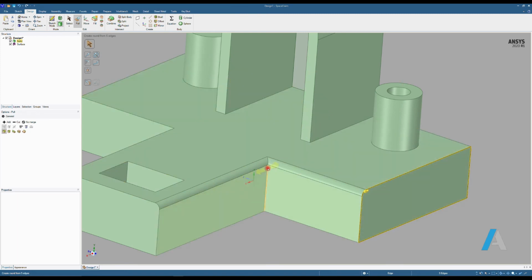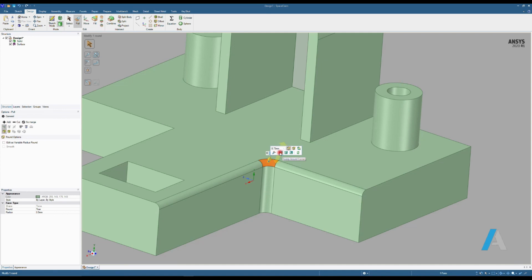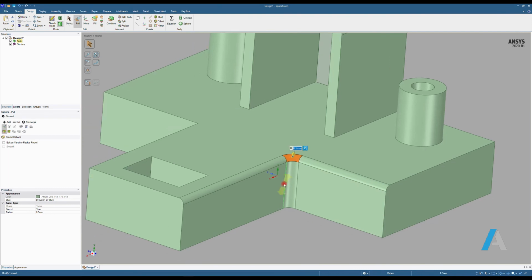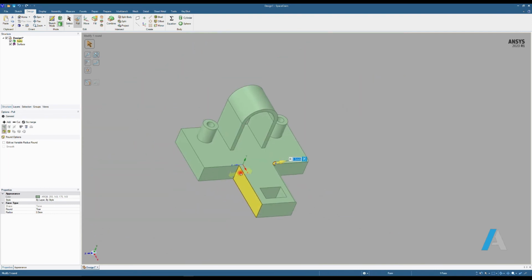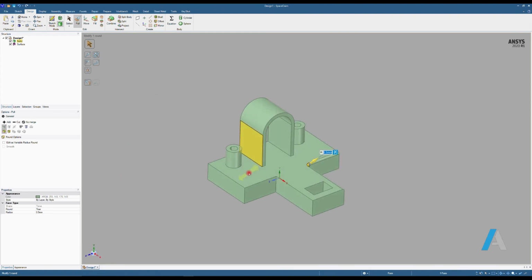Now, let's go ahead and create a round here. I'm going to use Pull. You should know that here you can create different types of rounds in this corner. Once you left click on it, it is going to give you different options to have different types of rounds. Whichever you are interested in. This is a better round. I'm going to select this. I'm going to do the same.